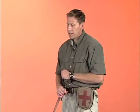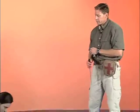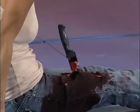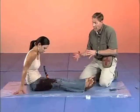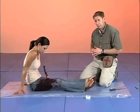And here we move on to our next victim. Now when we look at this victim right here, we notice that she's got a knife wound in her leg, probably impaled to her big bone, the femur. And slashes, we see a lot of bleeding. And stabs, we see internal organ injuries right here.